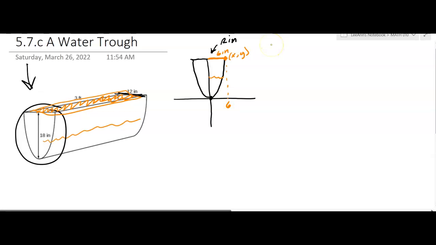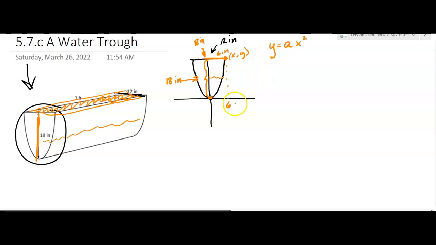So I know I have my function y equals, now we don't know the stretch factor. We have it centered at the origin, so we know we don't have a vertical shift or a horizontal shift, but there could be a stretch factor and we don't know what that is. So ax squared. But we know that, let's see. Oh, we know the height, right? We know this height here is 18 inches. So, right up here, that's 18 inches. That probably doesn't look right. It's this distance here that's 18 inches. Okay, that might look a little better.